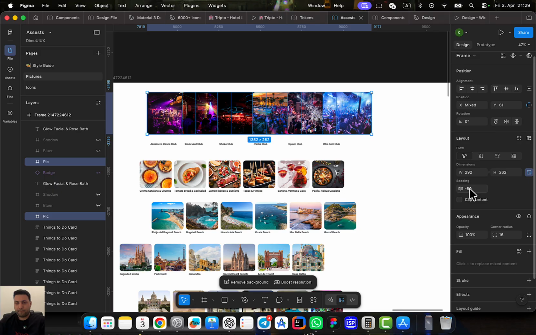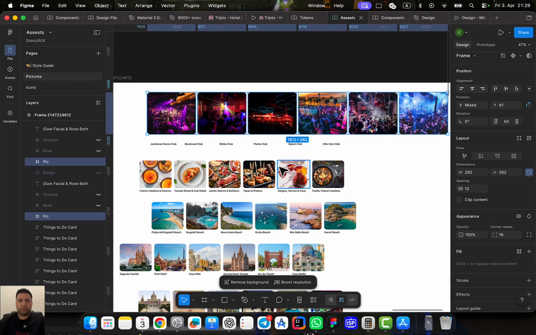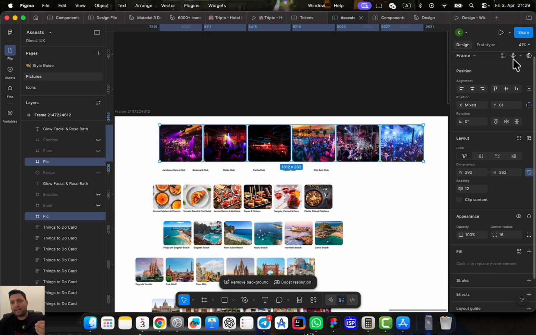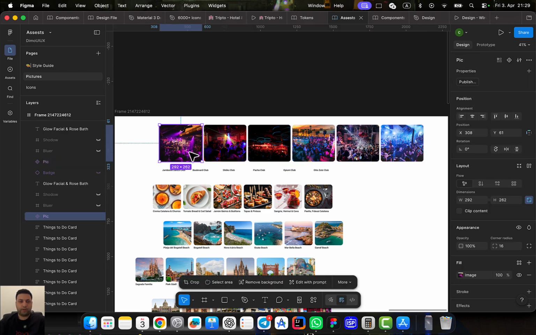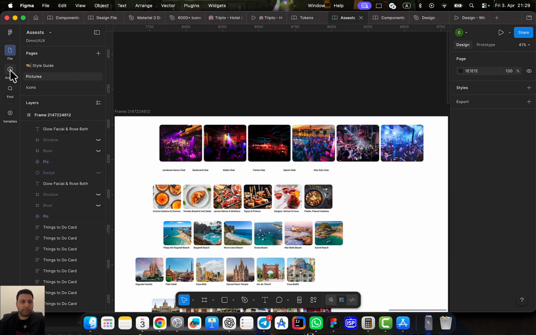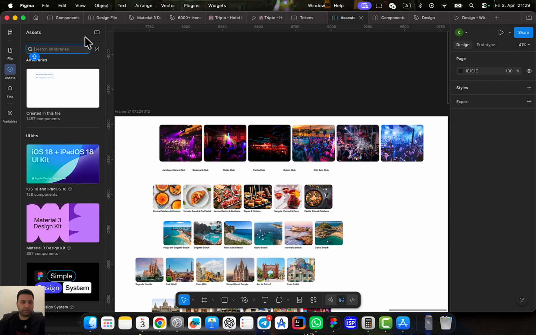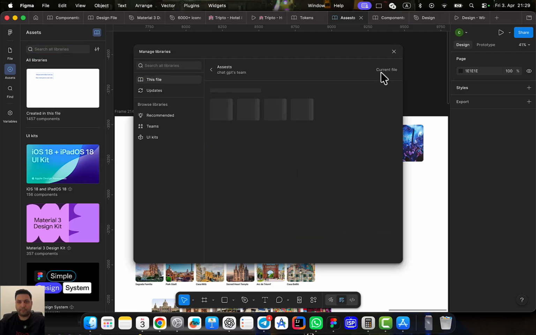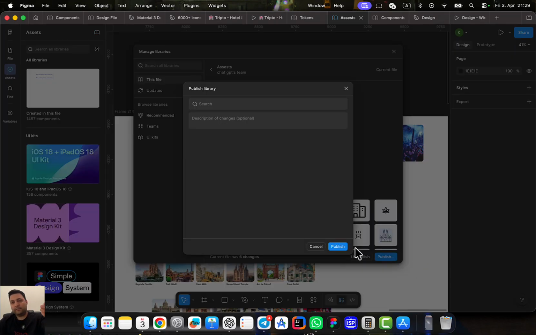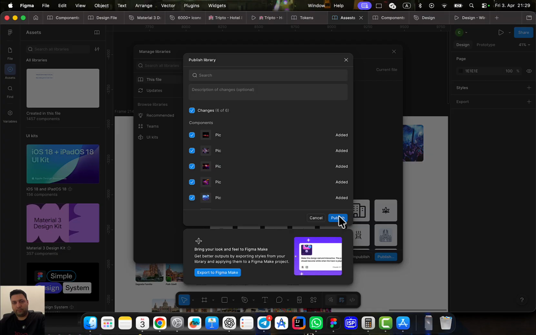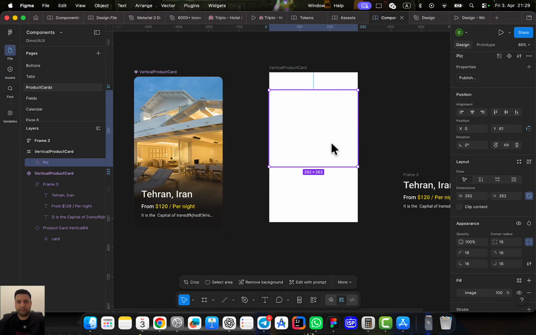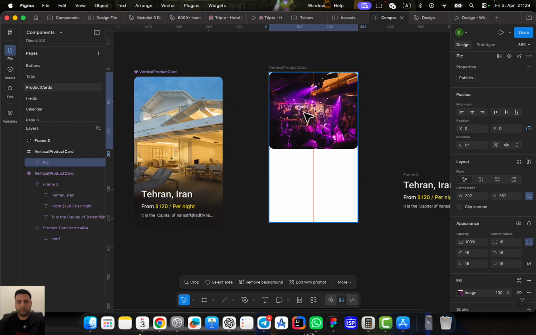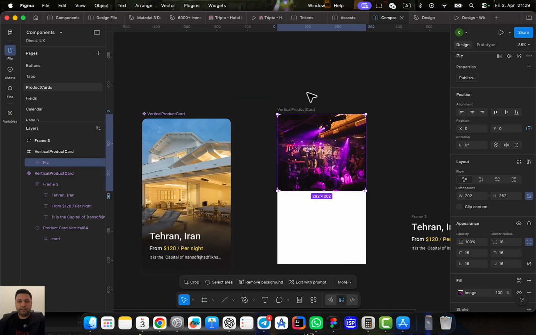Okay. So, and make them multiple components. Now I choose one of them, or we can publish it first of all. Let's publish all of them. Then we can copy and paste that. So publish all of them, bring one of them here, this one, very good, bring it here.